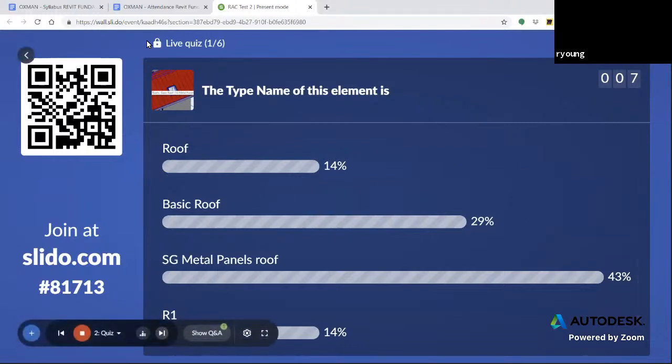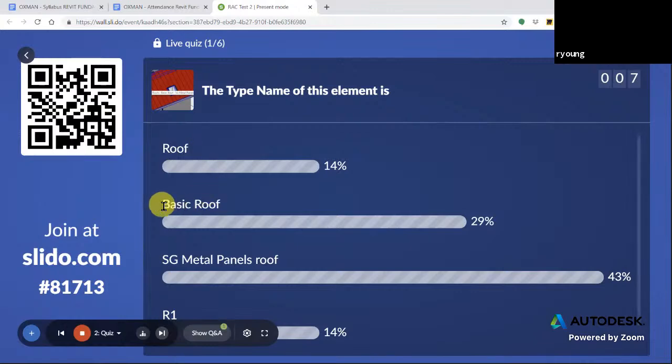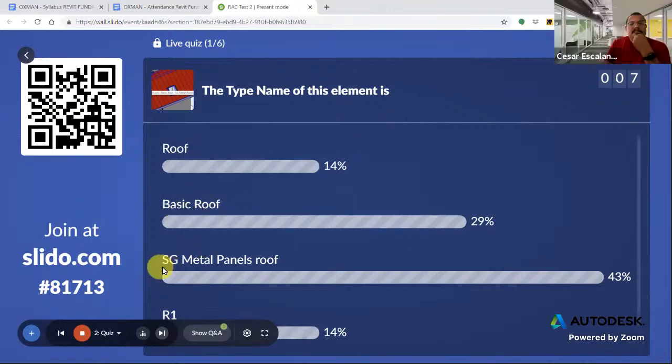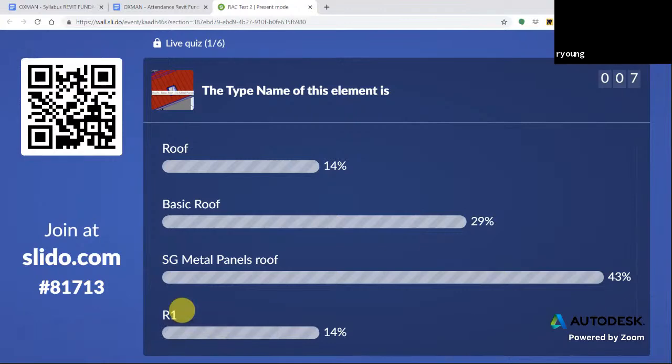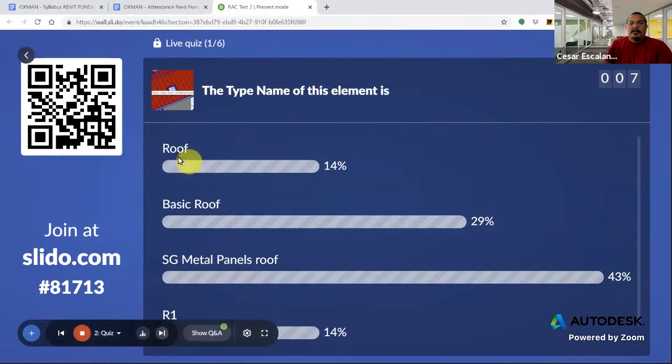Now remember that the first piece is the category. This is the category. The name of the family. Okay. And this is the type. Now, R1 is a subtype, and subcategories have subtypes. Not all categories have subtypes, and those are built-in, coded into the family type. But if we look at the sequence, it will be category, family, type, and subtype. Good job to everyone.